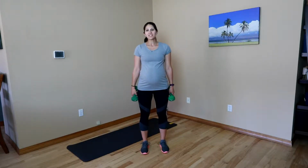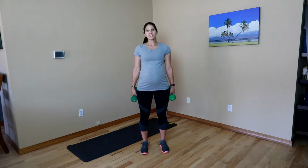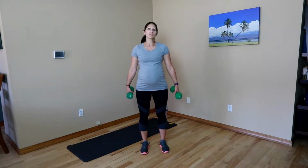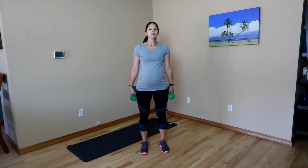Hi there. Make sure you've consulted with your doctor before beginning any workout program. Also make sure you've warmed up before beginning this workout. It's going to be time-based, so we're going to do 30 seconds of work and 30 seconds of rest, or if it's a two-sided exercise, then we'll do 30 seconds on the other side, giving the one side a break.